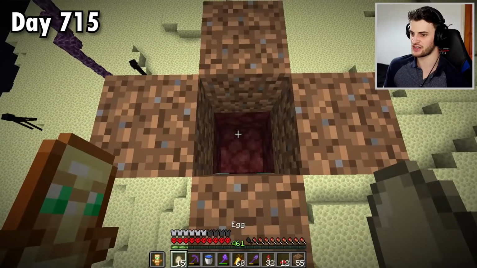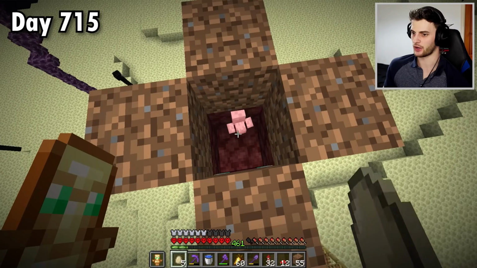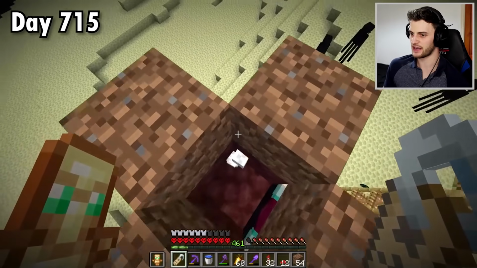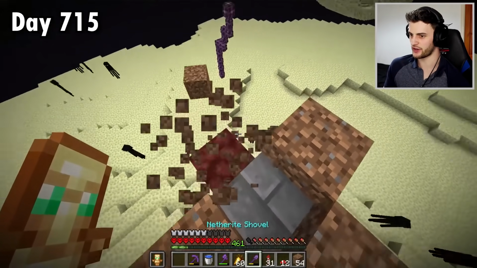Now, at least one of these 16 eggs has to be a chicken. All right, already we've used a lot up and there we go. We got one. Can we get him a buddy? A little friend? No, it's just you on your own, mate. And I'd like to give him a name, so we're going to name him How Am I Alive? Because the poor fella is going to have a wither shooting at him.